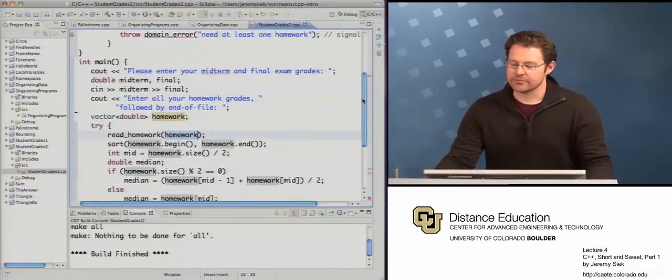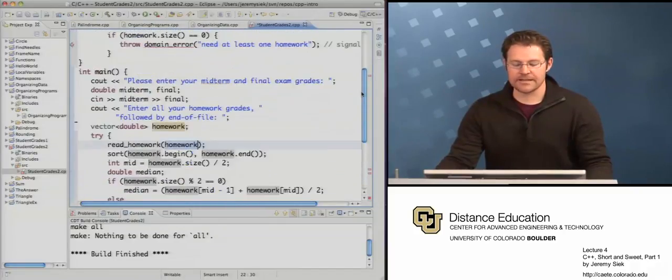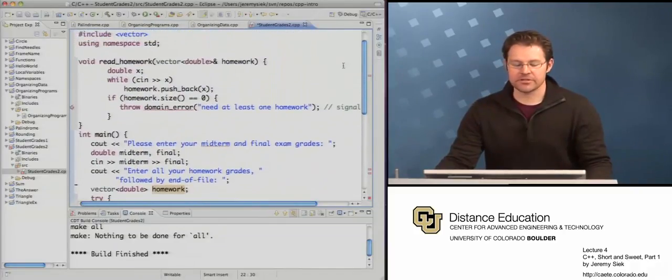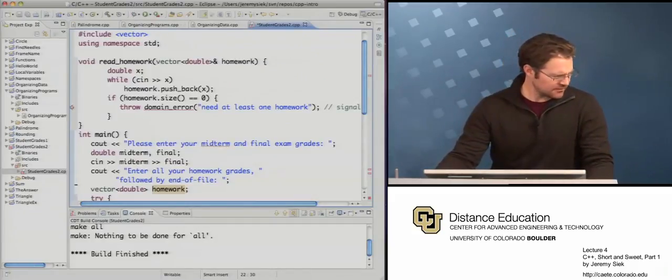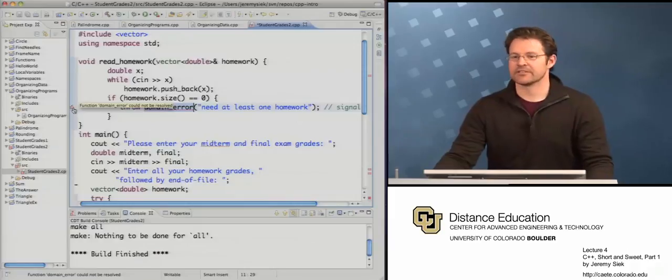It now takes a parameter, and at this point, I'm thinking that this should work. So let's go ahead and try to compile. We have a problem here. Function domain error could not be resolved. So that means, where's this domain error coming from?